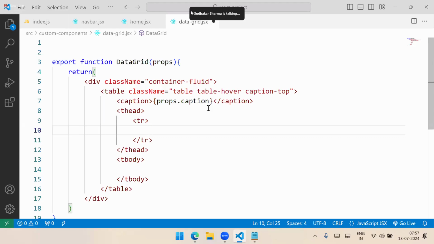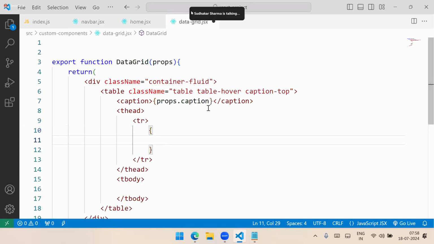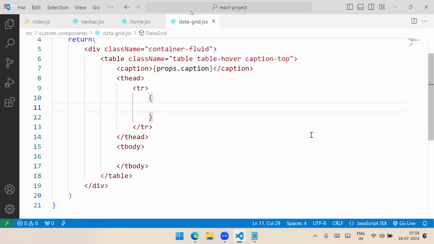We don't know how many fields they will pass, but we are sure that fields is a collection of field names. That means it is an array. So we will put a binding expression. Here we are defining props.fields.